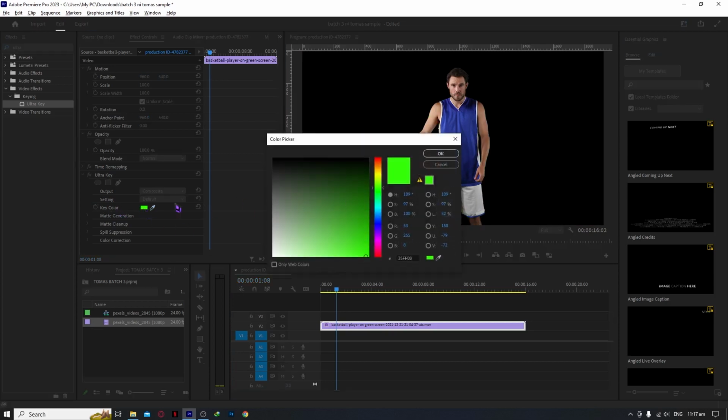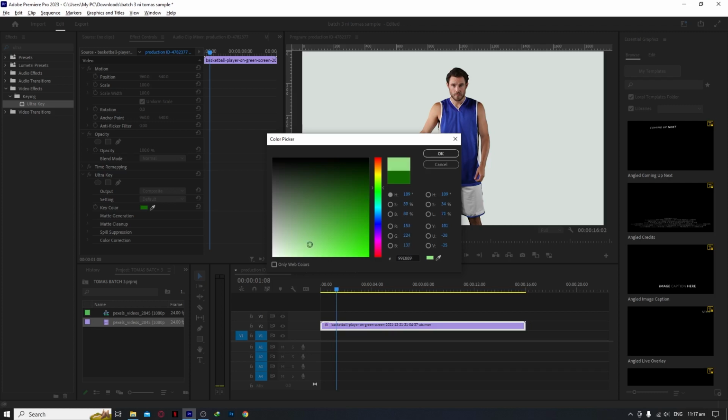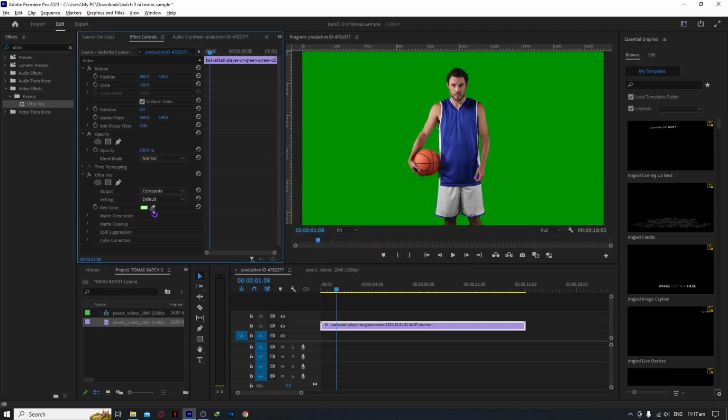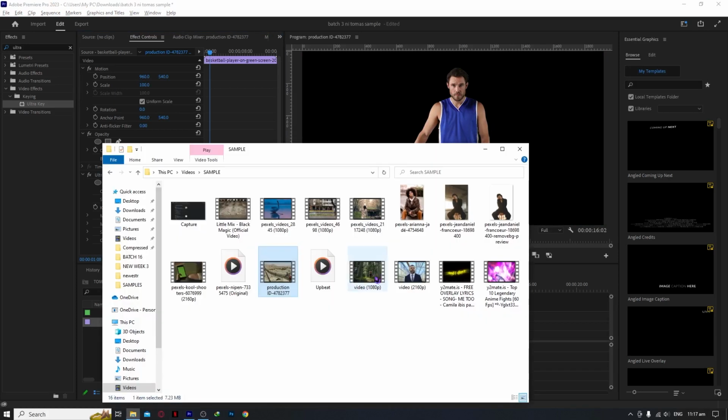Or you can also do it manually right here. If you want to, you can click on the color and pick whatever green you would like. And as you can see, it's like this because it's not the same color. So I recommend using the eyedropper tool so that it would be like this one. It's black, so we can put a background on that. So let's see what kind of background we should put. Let's say this one right here.